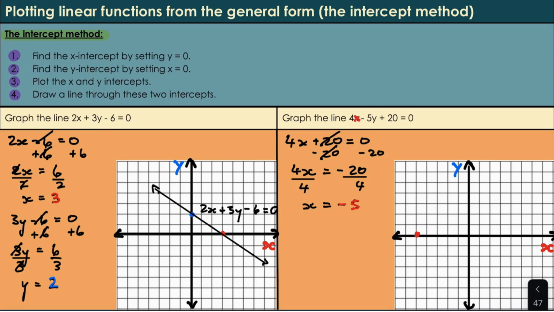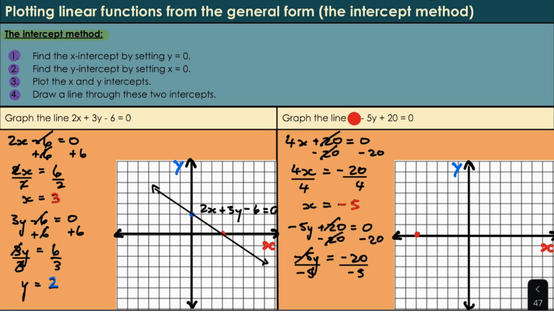To find the y-intercept, we make x equal to 0. That x over there, if I replace it with 0, 4 times 0 is 0. That means the x term will disappear. Boom, gone. Now what I'm left behind with is negative 5y plus 20 equals 0, and I solve for y. The plus 20 must disappear. I subtract 20 on both sides. Negative 5y comes down. Plus 20 minus 20 cancels. 0 minus 20 on the right is negative 20. The coefficient of y is negative 5. I divide by negative 5 on both sides.